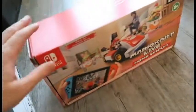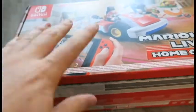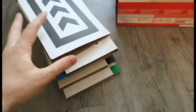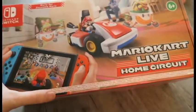Well, it's all just packed away easily and nicely there. So I'd recommend keeping the box to keep it all in, keep it safe. So yeah, it's a lot of fun. It's obviously quite a lot of money for a game, but this game's a bit different from just playing a normal game. There's this physical element of a game, which is always a bit different.